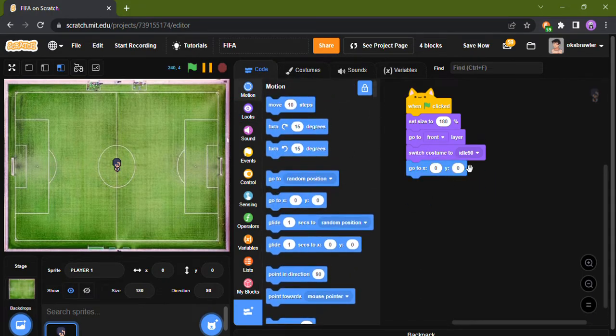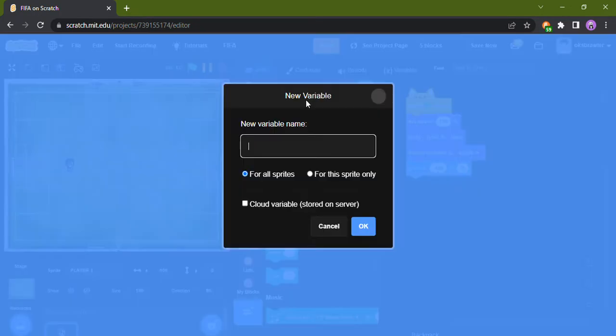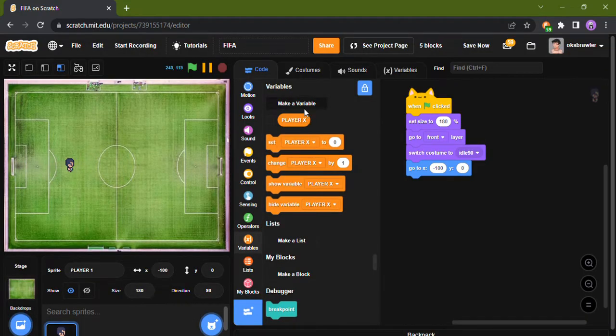So let's say y 0, x minus 100. Yeah, that should work. Yeah, we've got our player position. Now what we want to make is two variables, player x and player y, to keep track of the player's position.